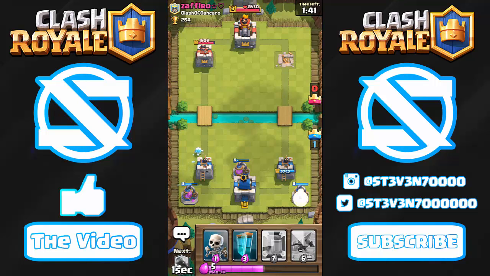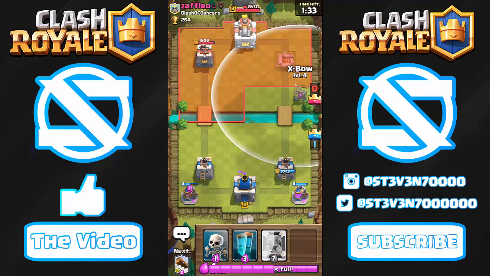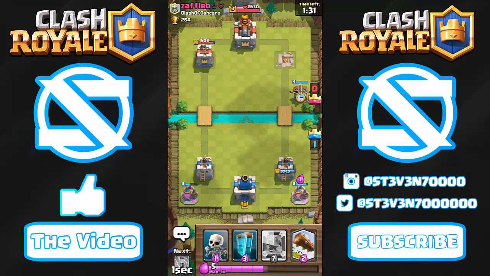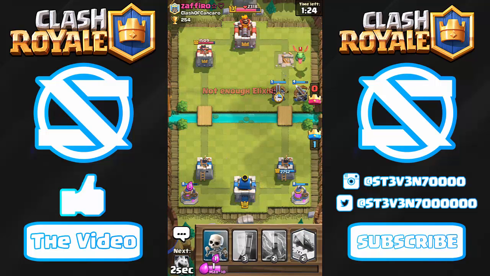Let's drop the Elixir Collector back there. Alright, we got 3 up. Let's drop 1 Expo. I kind of want to drop it on his side, but then he's just going to surround it with troops. So let's drop it over here, farther away from the King Towers. Alright, Baby Dragon's down. Let's drop our second Expo.